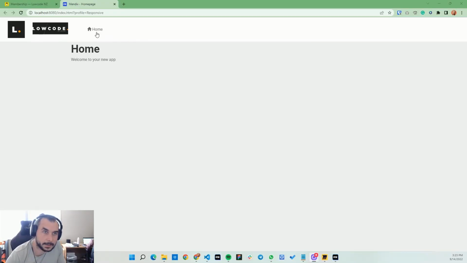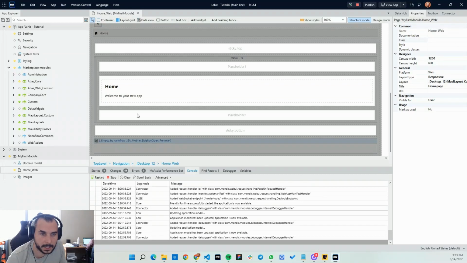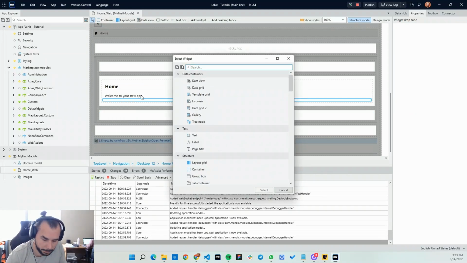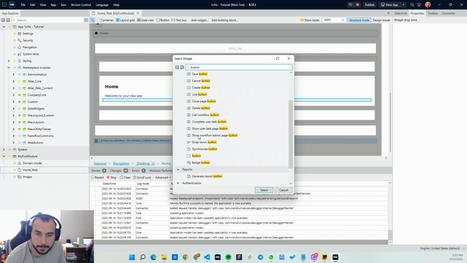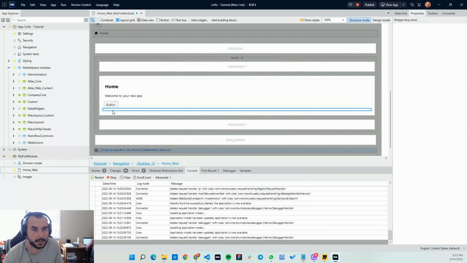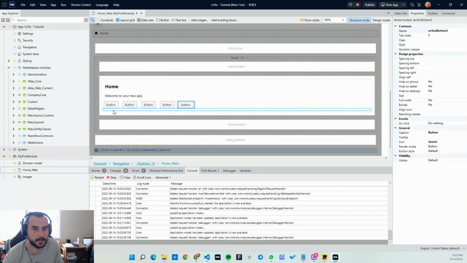Before we get to cleaning up the top bar, I just want to pop in some colors, and the easiest way to do that is with the buttons. Put in buttons, let's put in 4.